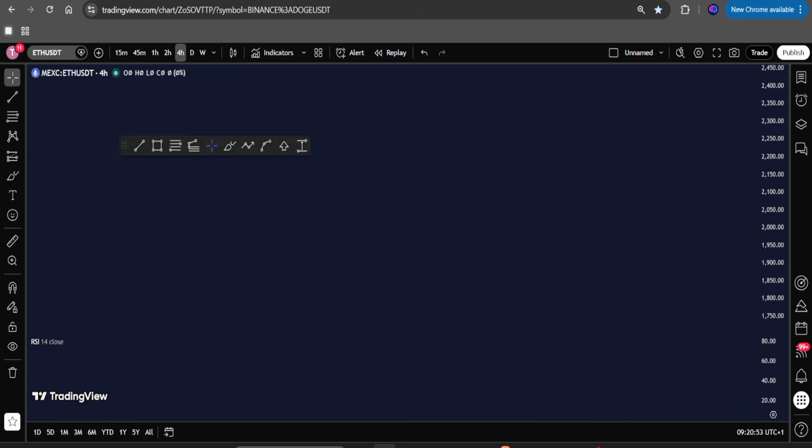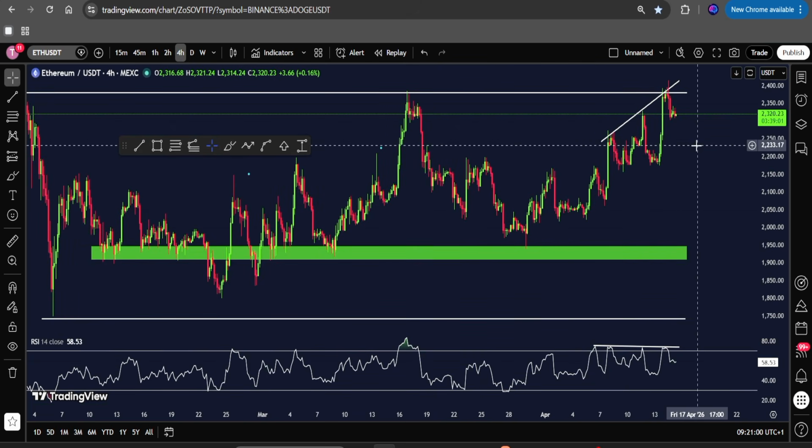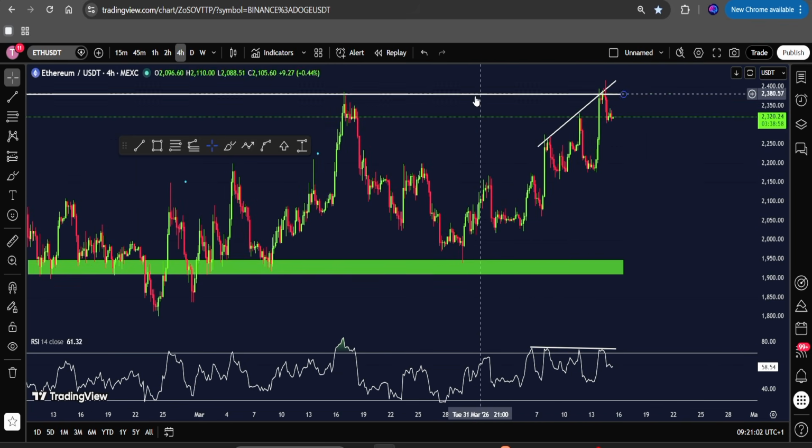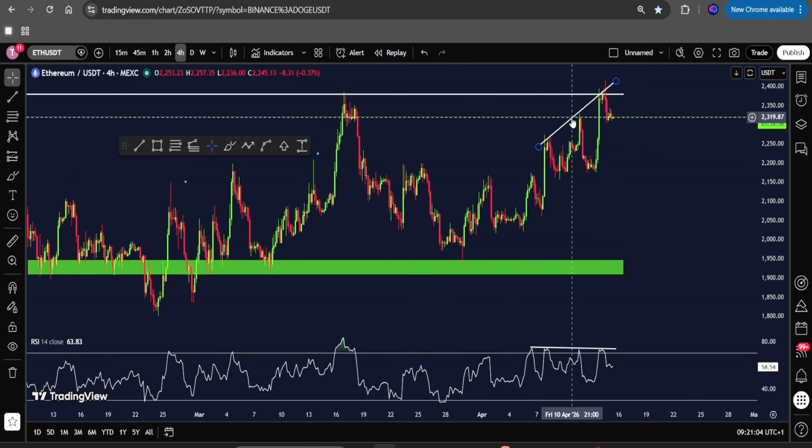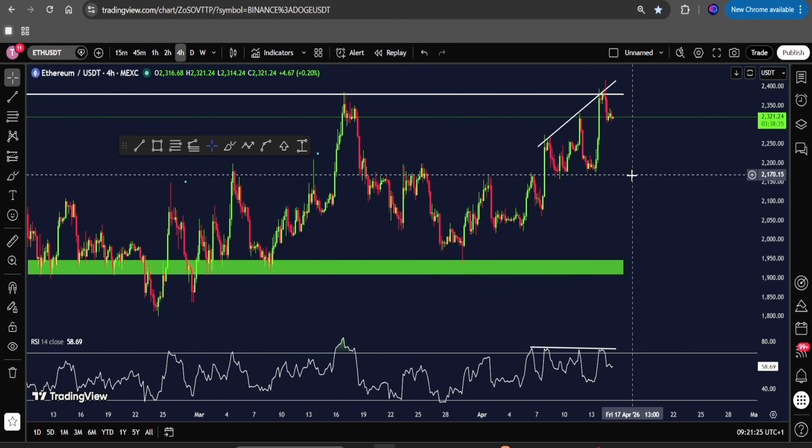And also if you take a look at the lower time frame, like the 4 hours price chart, just like BTC, we currently have a bearish divergence on the price chart, which is going to send ETH into the next key level of support sitting at the $2,176 level here on the 4 hours price chart.